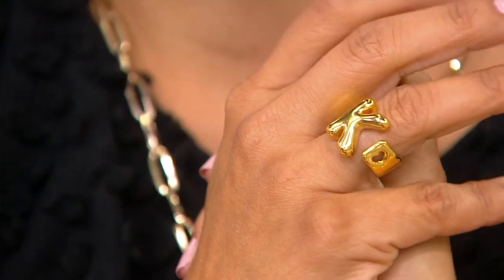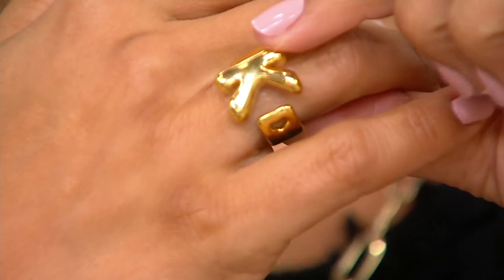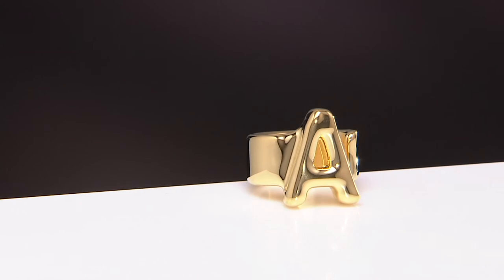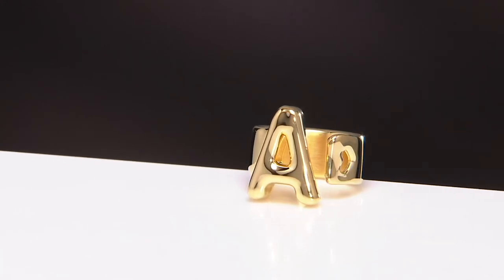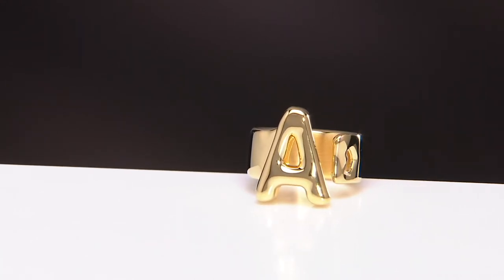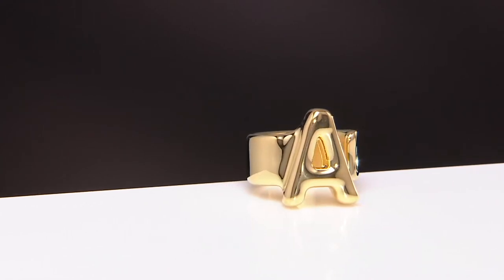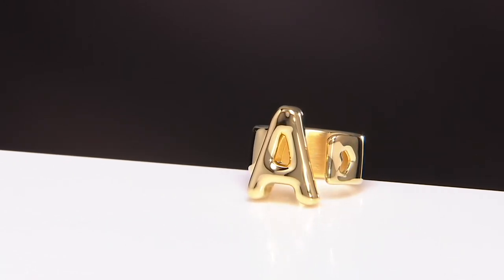When it's personalized jewelry, it makes it that much more special — it shows you put that much more care and thought into the things you love wearing every single day. We see the initial necklace a lot; I love it and I have my first initial and last name initial. I have my fur babies' initial, my mom's initial — I'm an initial girl, apparently I'm just realizing that now. But there's something about the initial ring, especially done in that Oro Nuovo big bold look, that gives it such a high-end, luxury feel.